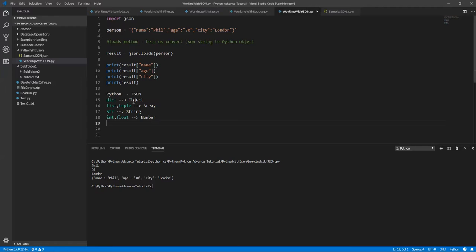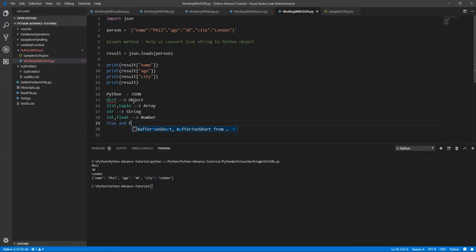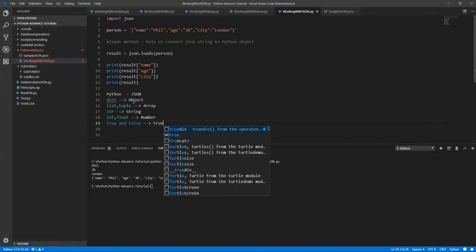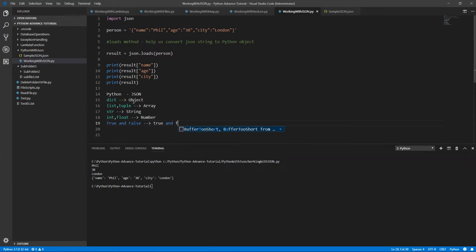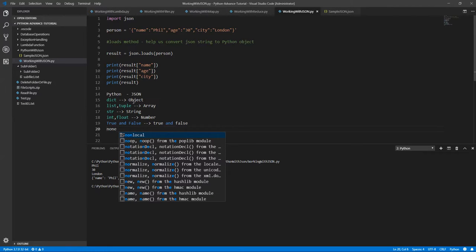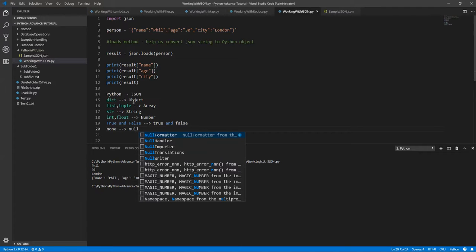And if we have a boolean true and false, similarly it can convert into JSON true and false. If it is None in Python, it will be null in JSON.